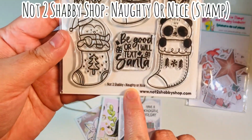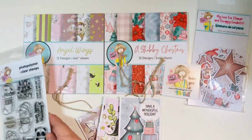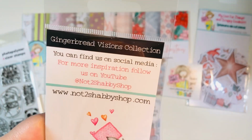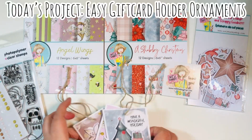I brought in the Naughty or Nice stamp set from the Not Too Shabby Shop to use that little sentiment. Have a wonderful holiday. This one comes with some really fun sentiments. And so I also brought in the Gingerbread Visions enamel dots that are released and out of Not Too Shabby as well. This was a freebie, but you are able to purchase these separately.